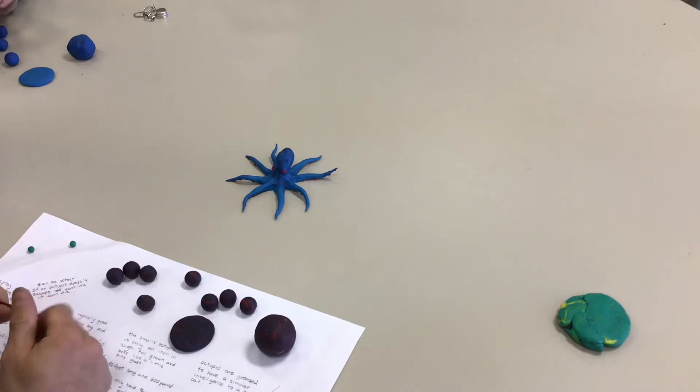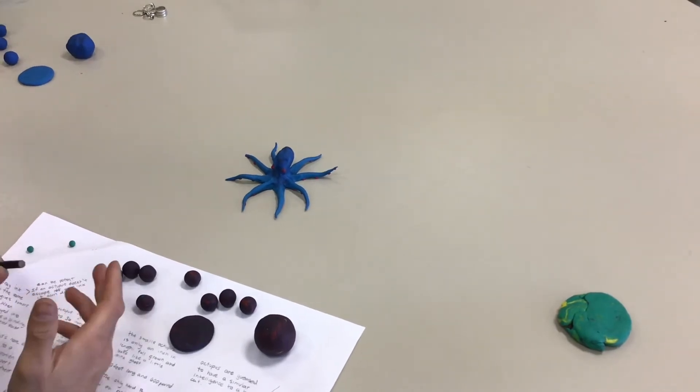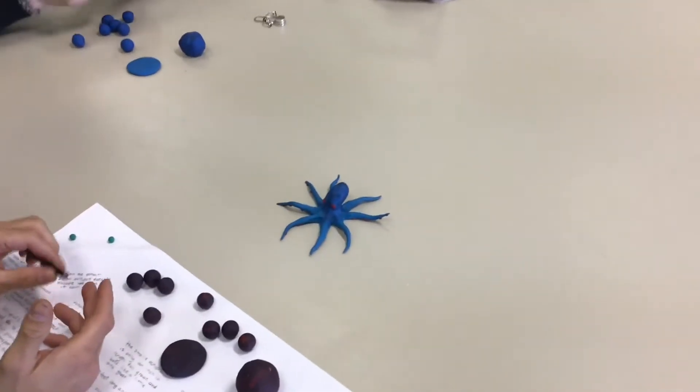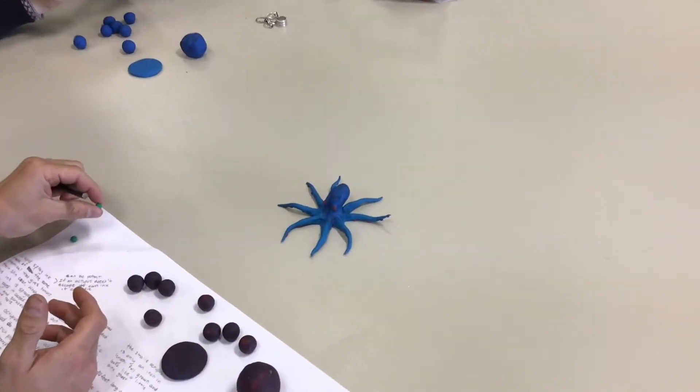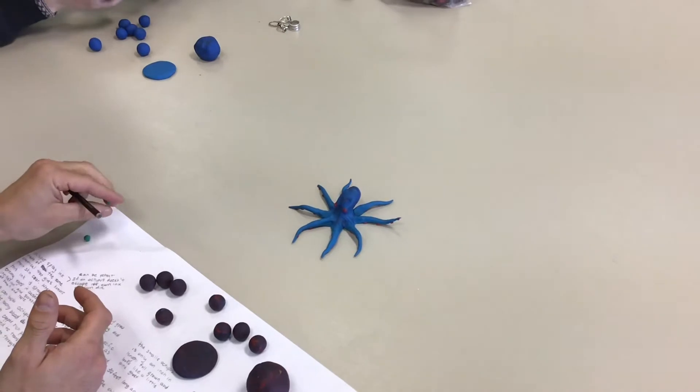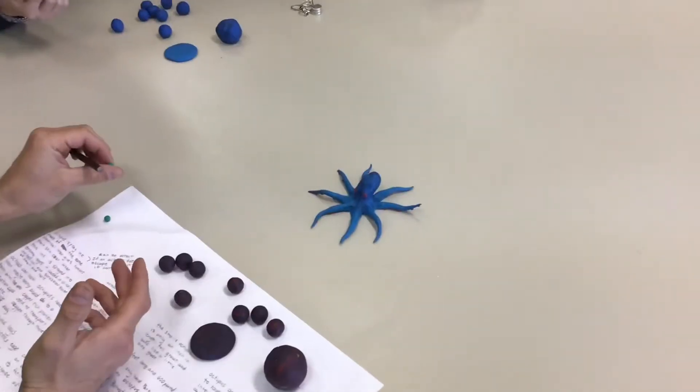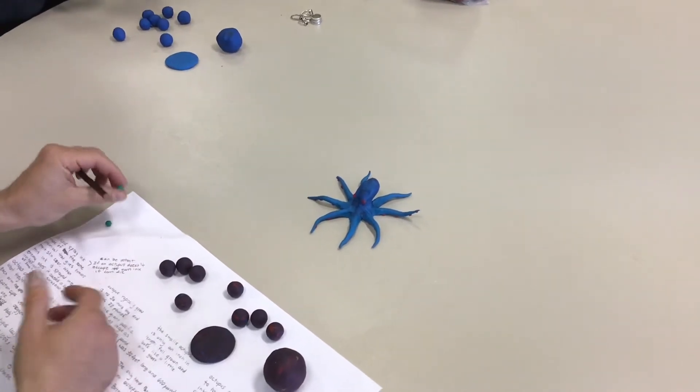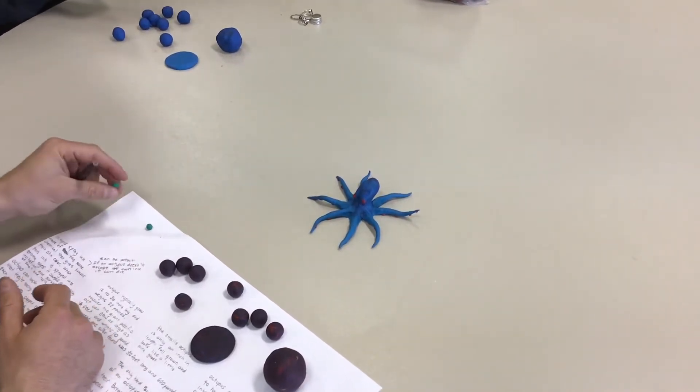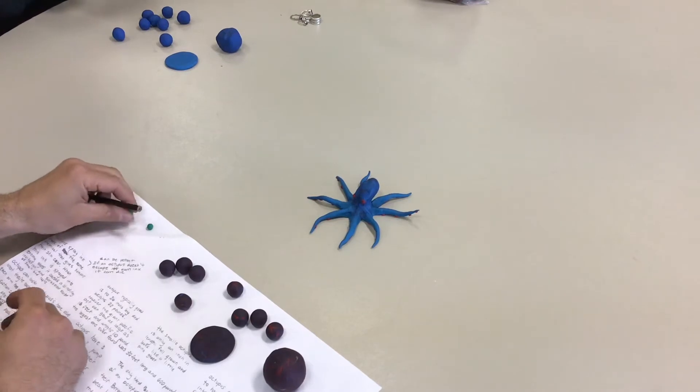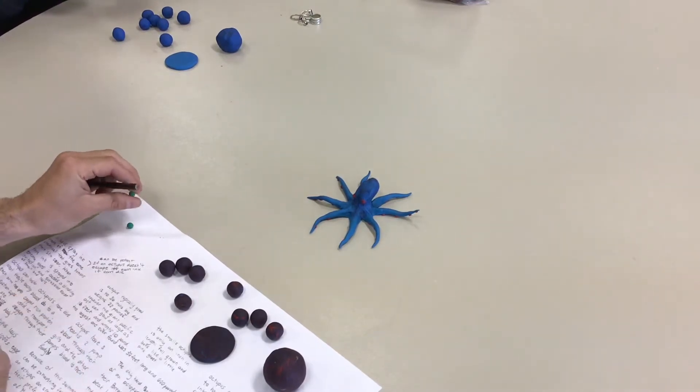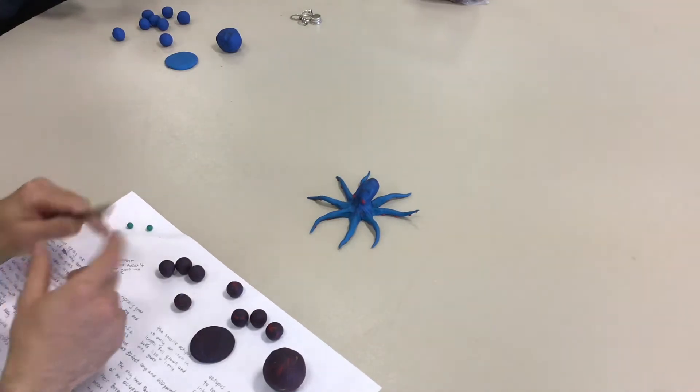So all octopuses are venomous. But there is one octopus that has enough venom to, if they were to put any amount of venom into a human being, it'd take minutes to paralyze you. And that octopus also contains enough venom if it wanted to release it to kill about 20 humans, but it's never been recorded of it doing such a thing, so hopefully there's not 20 humans under the sea that get bit by that octopus.